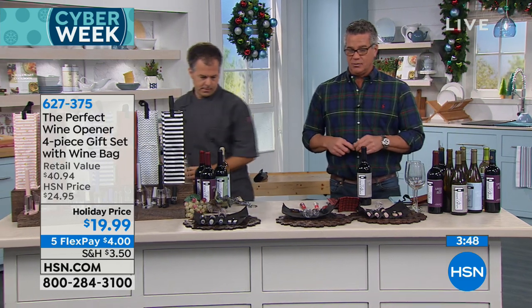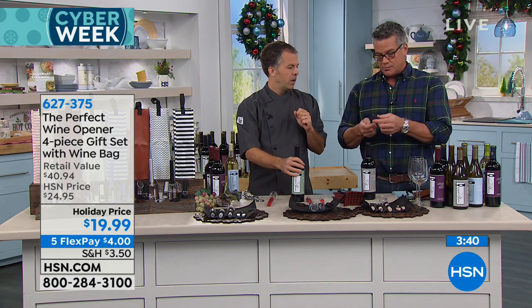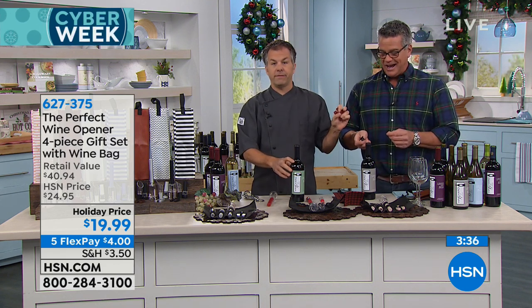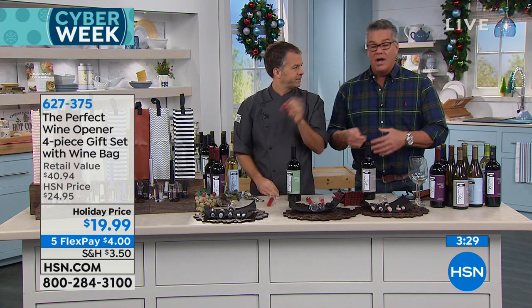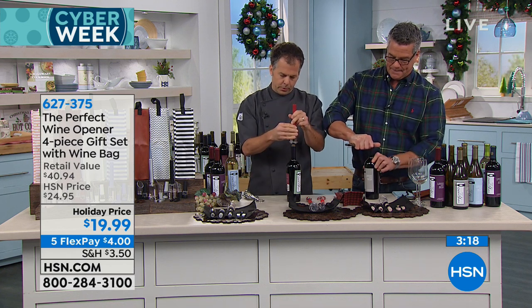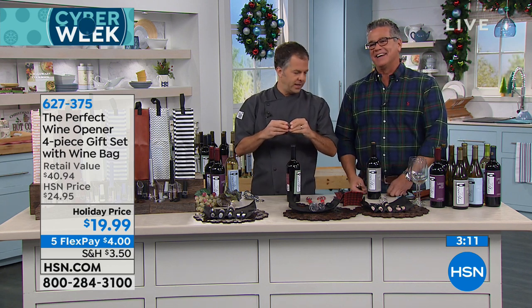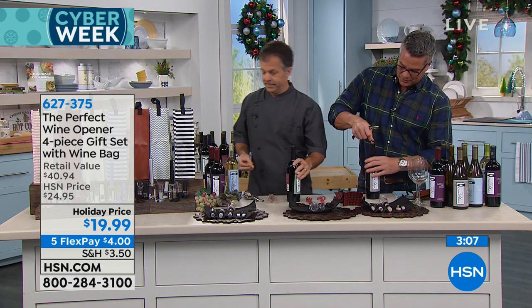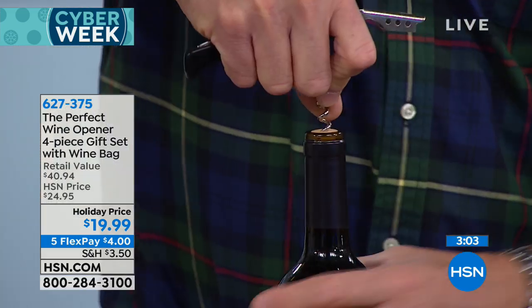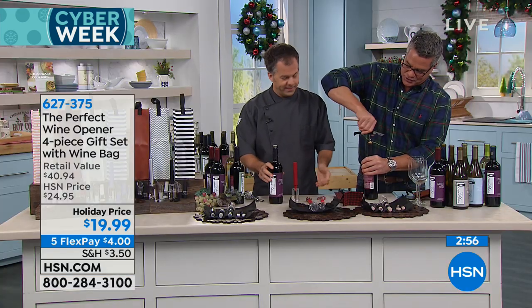Here's the scenario: you're having this big fancy wine party, and we each get a bottle of wine. I'm going to use the traditional opener, which has a little foil cutter built in — it's a mini knife. Eric's going to use the perfect wine opener. We don't have a timer, but basically I know he's going to smoke me. Eric's done — he's cut the top, pushed his opener in, pumped, and popped it open. I didn't even get it into the cork yet. You'll already notice I'm already trashing the cork.